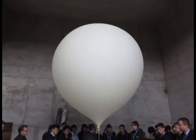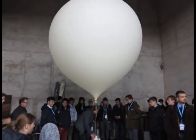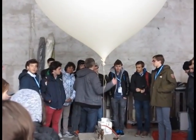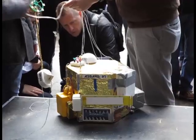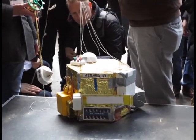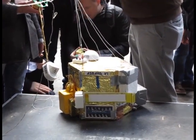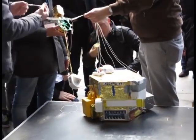From my institute, the Royal Meteorological Institute in Brussels, the balloon is filled with hydrogen — the lightest of all gases. When the balloon rises, outside pressure drops and the balloon expands. Finally, it becomes so big that it will explode. The gondola with the payload falls back to Earth, but of course we slow it down with a parachute.